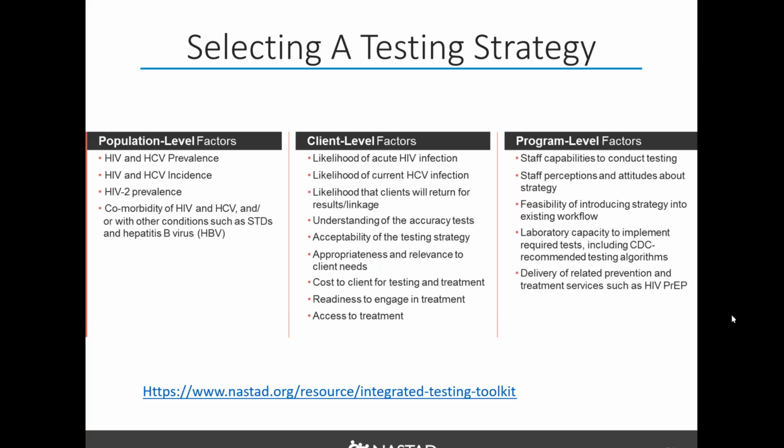So, for example, if you want to implement HIV PrEP for MSM and or injecting drug users, you want to be thoughtful about the testing strategies and technologies that are going to most help support that implementation. You, of course, also want to be responsive to what the population needs and preferences are, and you want to do something that's really within your capacity.